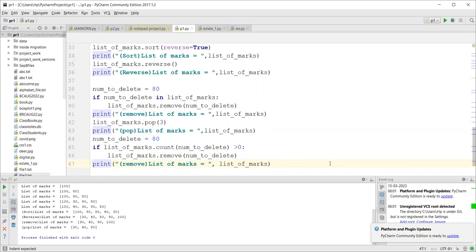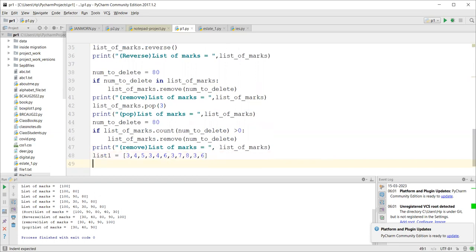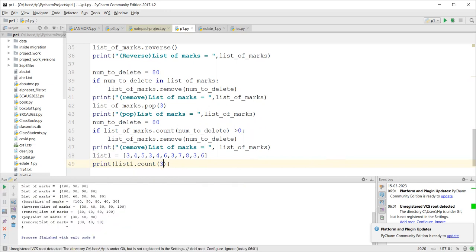Then you have index. Index will tell you the position. So now if I declare list 1 equal to 3, 4, 5, 3, 4, 6, 3, 7, 8, 3, 6. Now list 1 dot count of 3 will give us the count of 3, isn't it? 4.